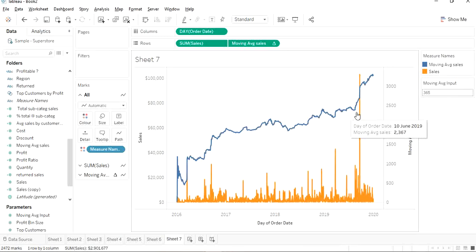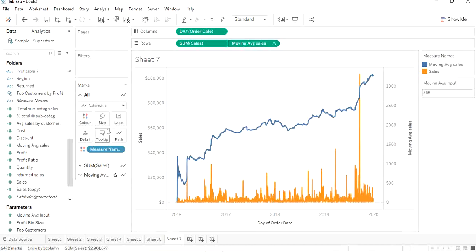Similarly, if it is your business, then obviously before it turns up in the moving average, executives would have taken calls and done a lot of things, and it would have come out as news that something is going really wrong. So that is your moving average. It helps you understand the trend.